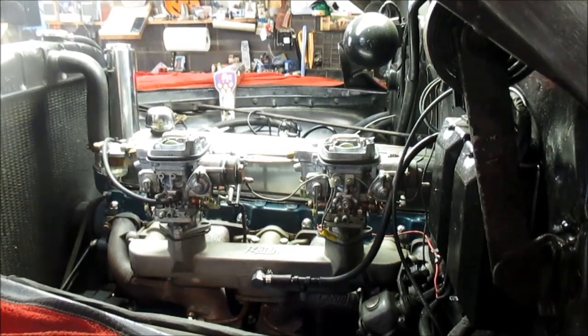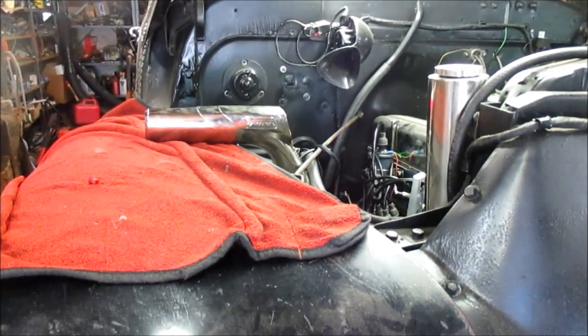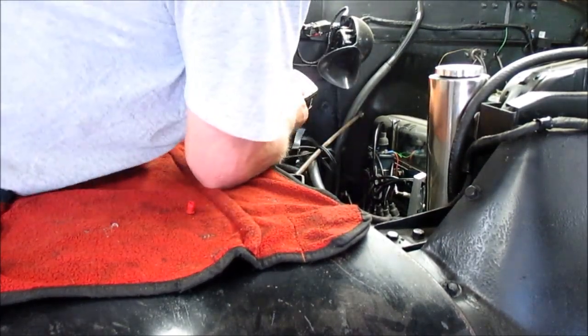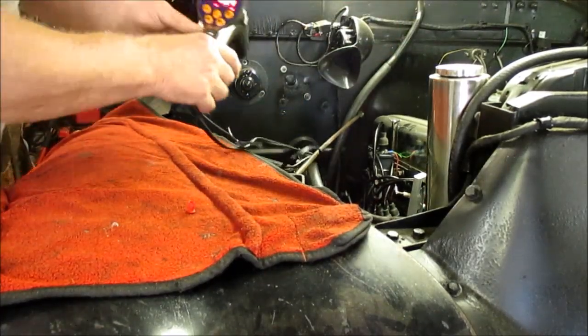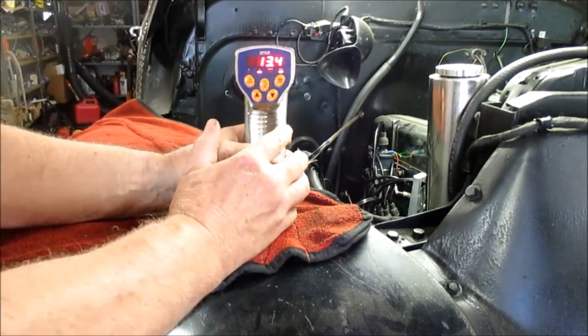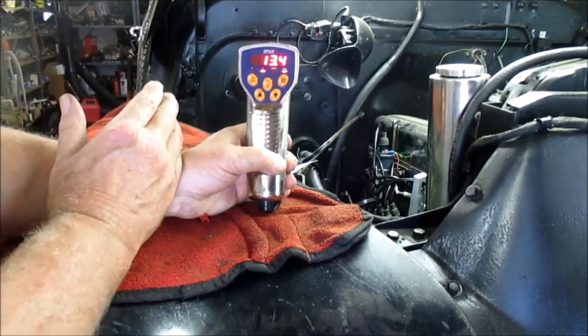I know right now, and I'm gonna double check it and write it down, but right now I'm at, I think 13.5, or was it, yeah, 13.5, which is a whole lot more than I thought it should be at idle. But anyway, let's see. Exactly where it's at, 13.4. So I'm gonna write that down, and that's my new benchmark. And like I say, if the performance isn't as good, or I get valve clank, I know I can back it down from 13, and I know 5.5 it ran pretty good.